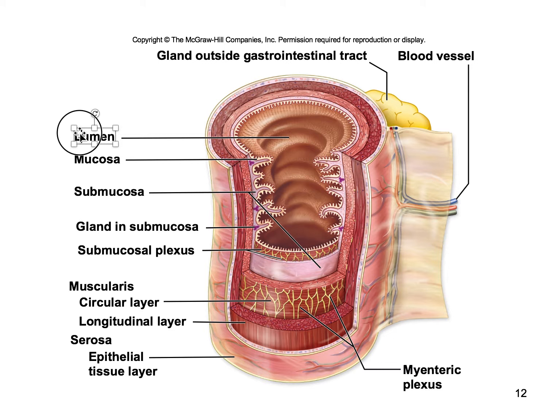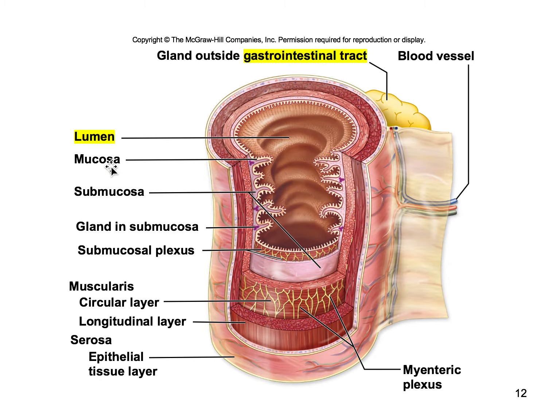So the lumen. You're going to see this word a lot. Lumen just refers to space. A lumen is an open space or an open cavity inside of the body. So the hole, the actual space that the food travels through, is the lumen of the gastrointestinal tract. The mucosa consists of one of the major layers that line the digestive tract. The actual layers are, from the lumen, the center of the tube outwards: you have the lumen, the mucosa, the submucosa, the muscularis layer, which includes the circular and longitudinal layer, and then the serosa, which is the outermost layer.